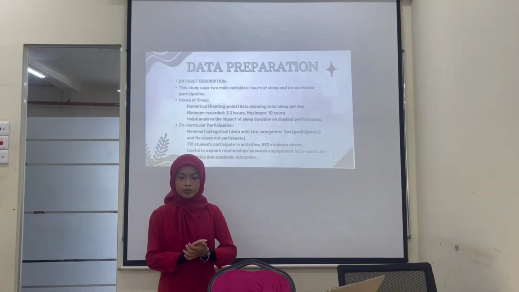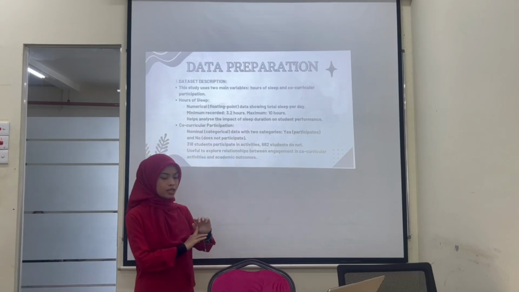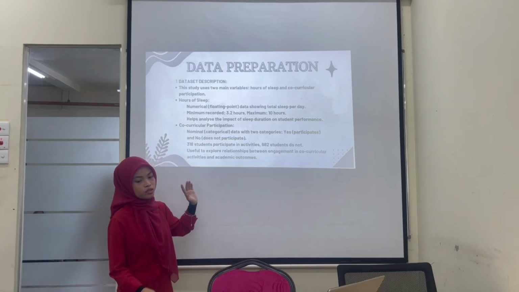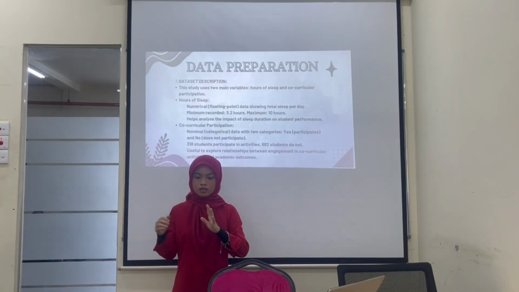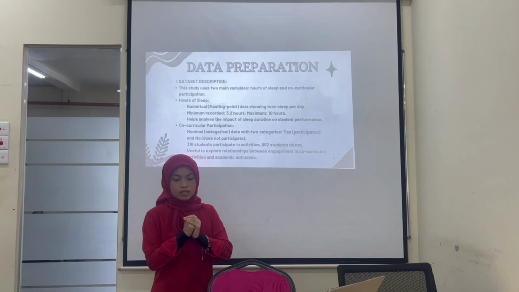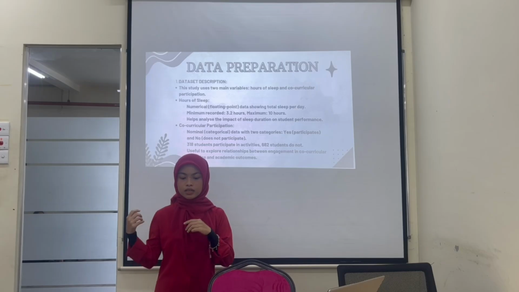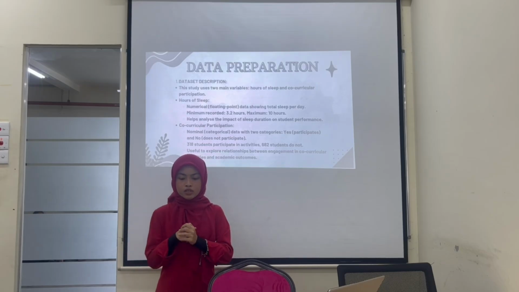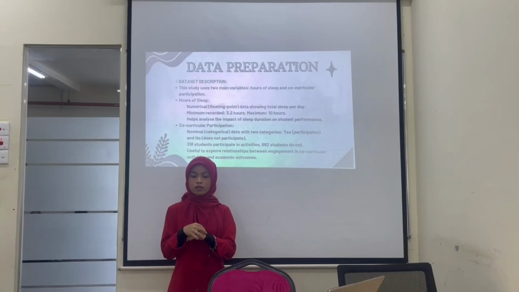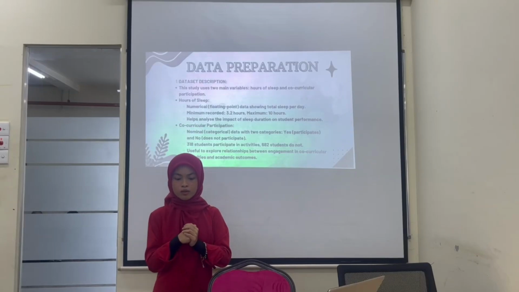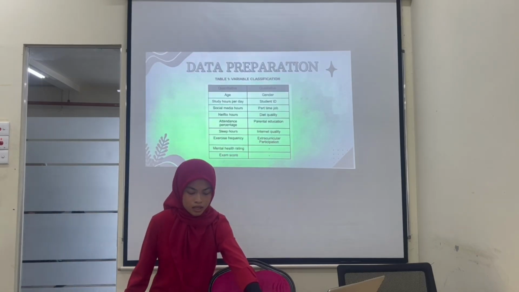Now I will be presenting section 2.0, which is data preparation. First, for the dataset description, this study focuses on two main variables, which are sleep hours as well as extracurricular participation. Sleep hours is a quantitative variable, meaning it is numerical data that shows how many hours a student sleeps per day. In this dataset, the minimum sleep recorded is 3.2 hours, while the maximum is 10 hours.